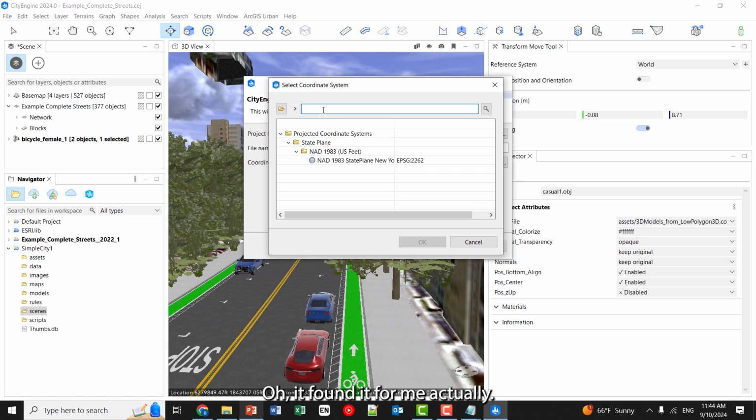Oh, it found it for me actually. Okay, 2262. That's the quick way to do it. Do a search, and we're going to go projected, State Plane feet, New York State Plane West feet.